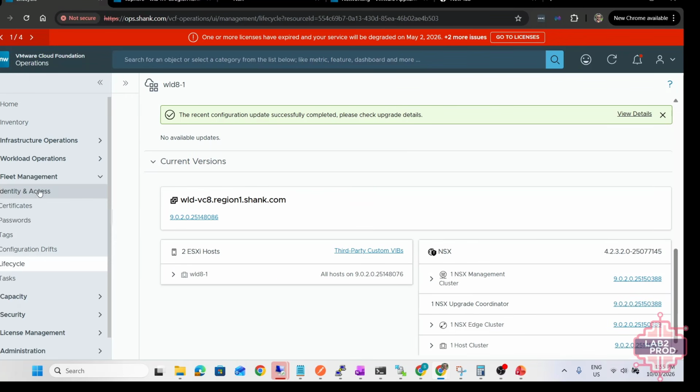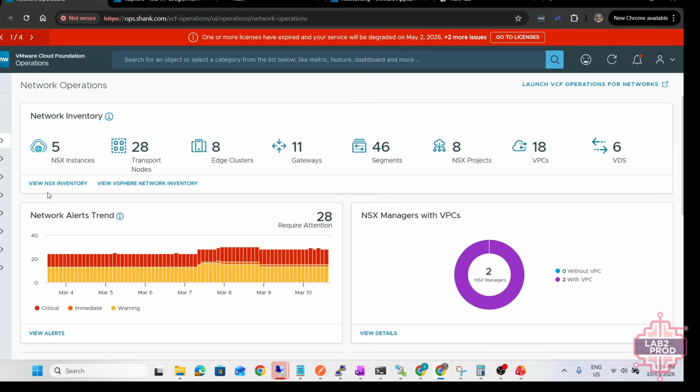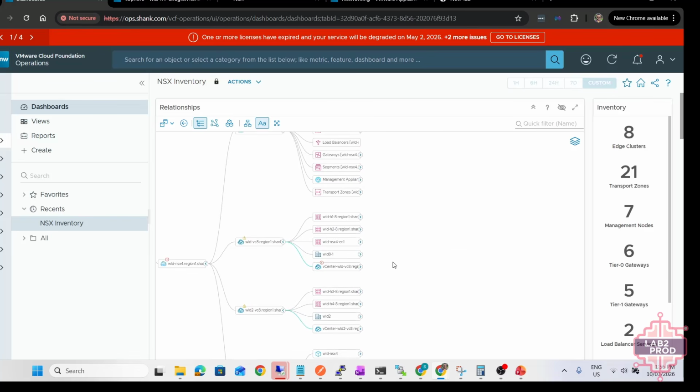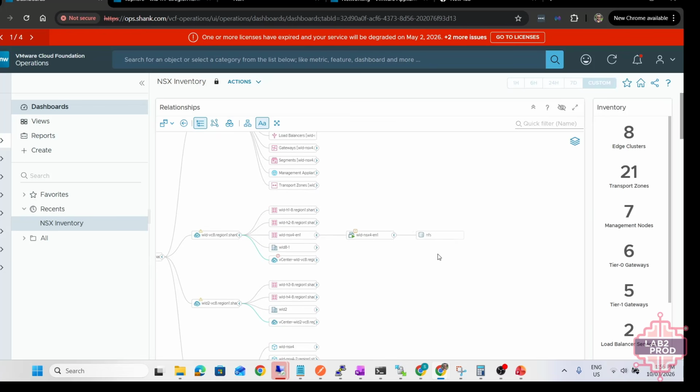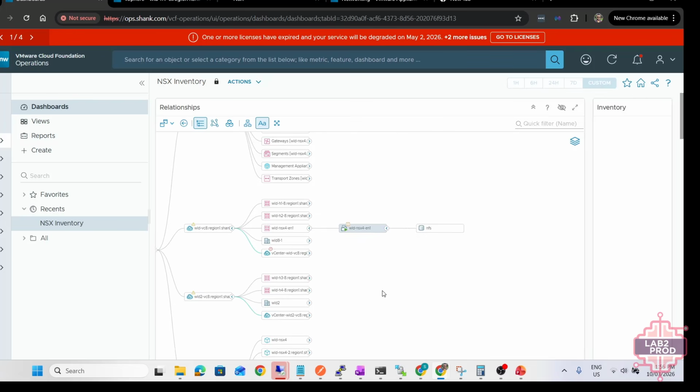Now, hopefully what we see is if we go into inventory, we've got a region 1, view NSX inventory. This is where we were earlier. You can see the edge node now. Yeah, okay. We're going to get some more detail out of this now. So effectively the end goal is there. We've got everything in version 9, and that's how you sort of lifecycle. You import and then lifecycle to the updated version of version 9.